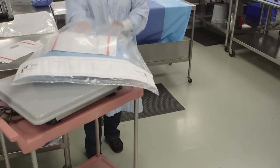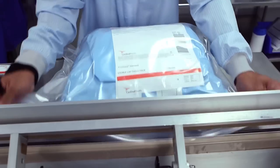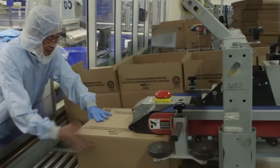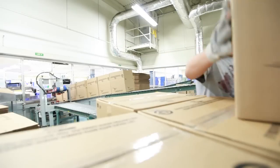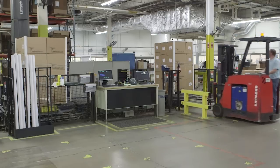When fully assembled, each kit is wrapped, weighed for accuracy, sealed, inspected, and packed out for sterilization. Each production run is palletized by sterilization method, scanned onto the correct load, and sent to be sterilized utilizing ethylene oxide. After the kits are sterilized, they return to our cross-dock for further customization, if required.